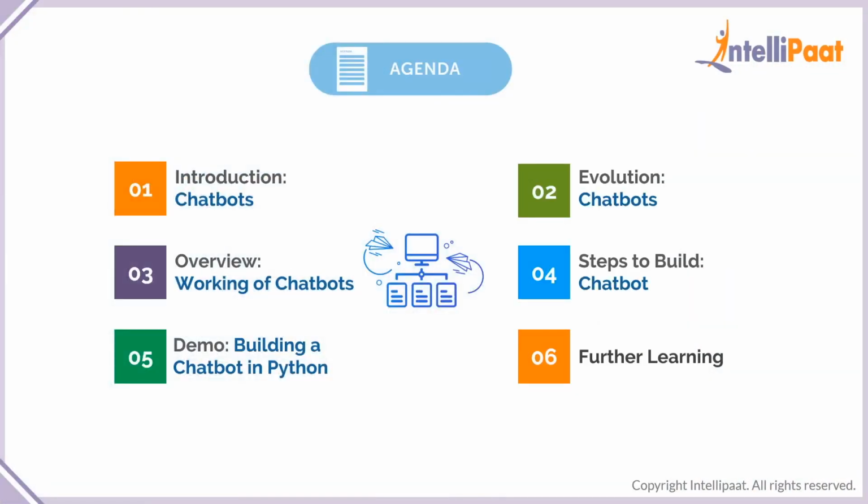Alright, here's a quick look at the agenda today. We'll have a quick introduction to what chatbots are and why we require them and much more. After that, we can check out the evolution of chatbots and give an overview of how chatbots work. And eventually, we'll dive into the steps required to understand how a chatbot works and how we can go on to build our own chatbot, by showing you a very nice simple demo in Python. And at the end of it, as always, I'll be guiding you on the quickest way possible for you to become experts in Python.